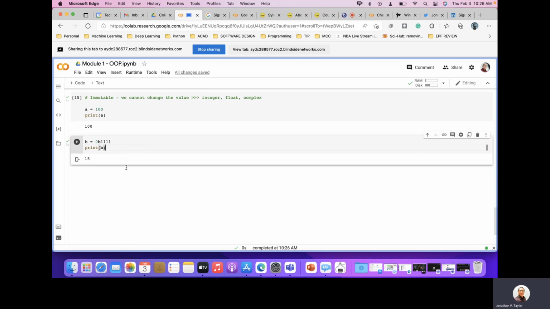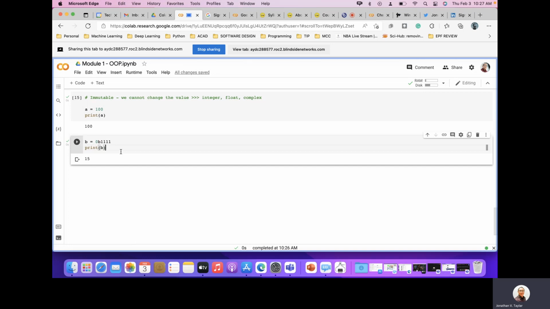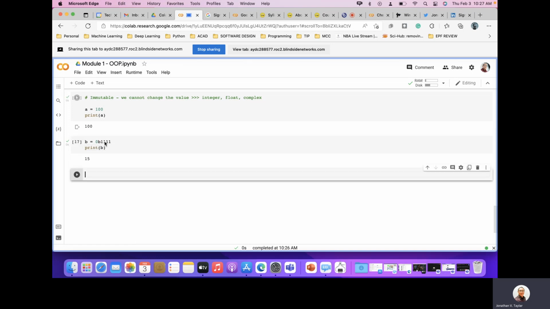Not only do we have the decimal and the binary, we also have octal numbers. If you're familiar with octal numbers, we can write an octal number similar to 0, and then we put a small letter o, meaning that it's an octal. We can put 11, for example, as an example of an octal number.